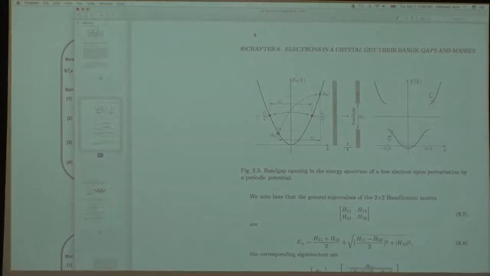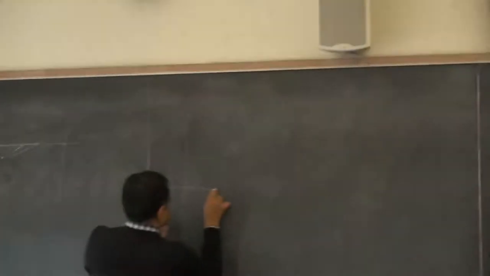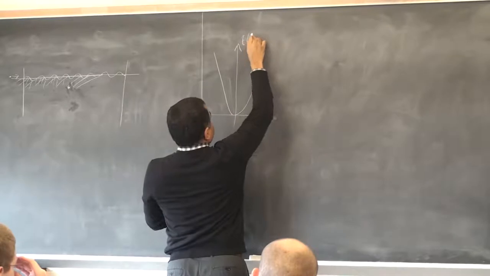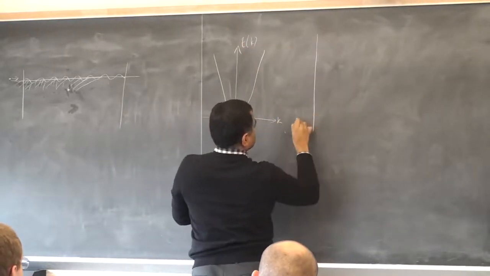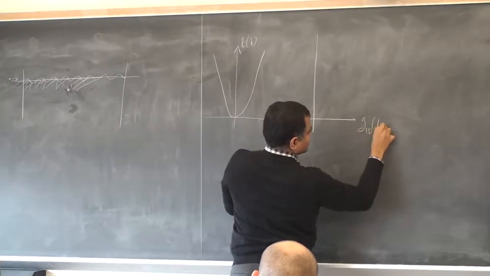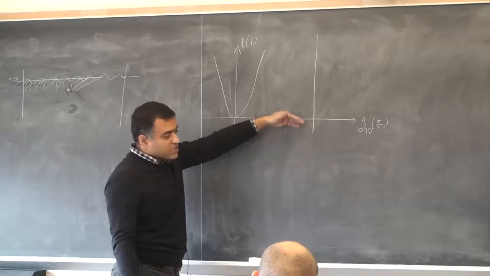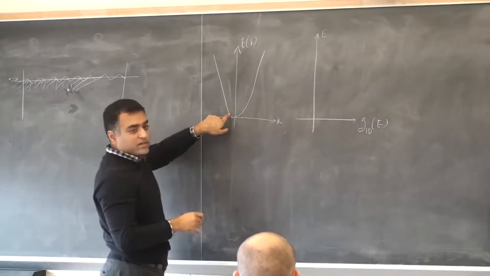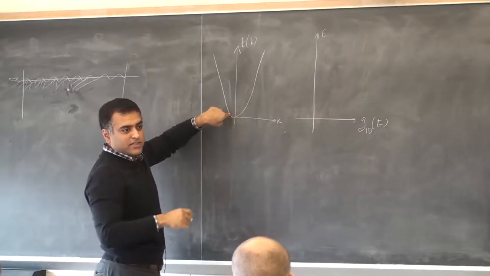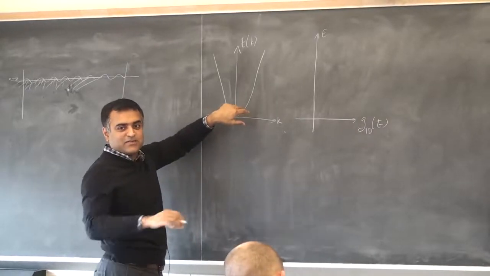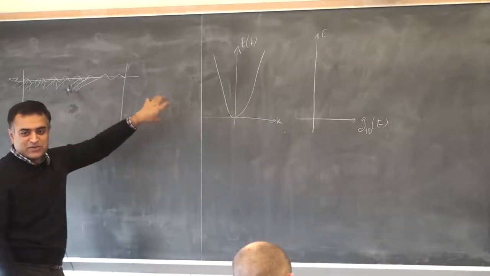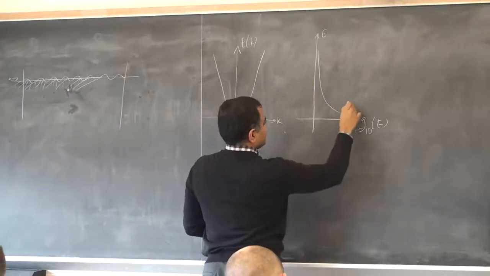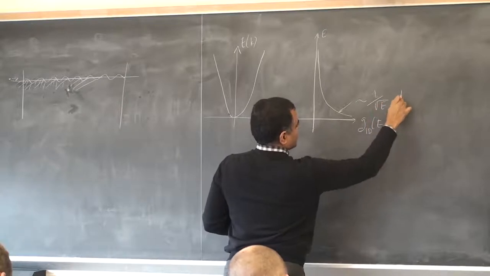So in pictures, before the periodic potential, my energies look like that. And my density of states, G1D. This is what I'm saying is true for 1D, but the general concept is true for all dimensions, 2-dimension, 3-dimension, all that. So how did the density of states look for one-dimensional EK, like parabolic EK? Right? So anybody? I think your hand motions are correct, so it goes down with energy, right? And it goes down as 1 over square root of energy, right? So it kind of does that. 1 over square root of energy for 1D.